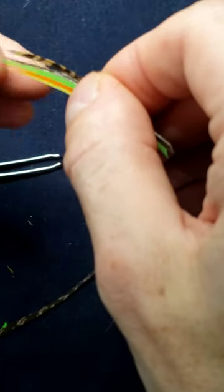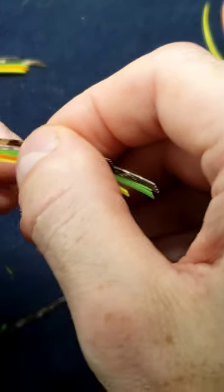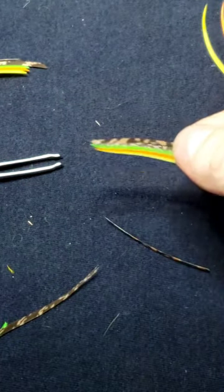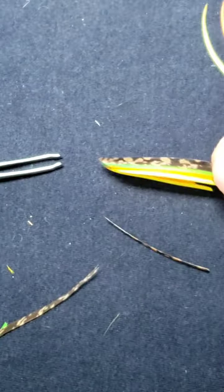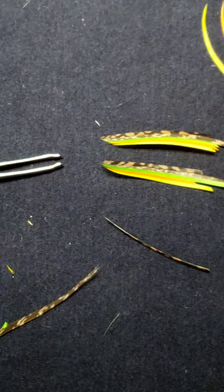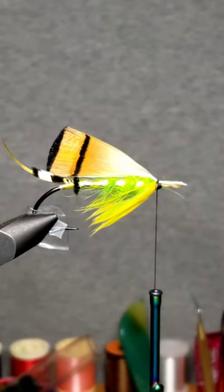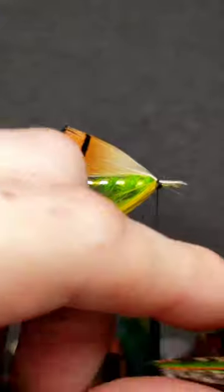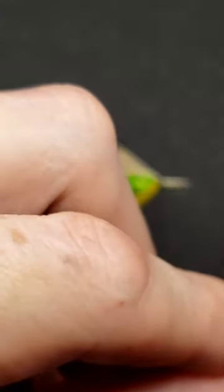Okay. Just about got these married up. Okay, so there's our inner wing for the other side. All right, now that we have our wing married, let's take our wing. Let's get them lined up perfectly front to back.